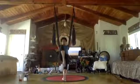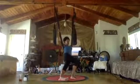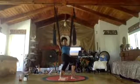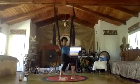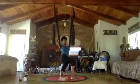Inhale, left knee up. Big step over to the right. Stack your hips if you need to. In, out, bring your hips over. Flex that right foot. Inhale. Exhale, sink down into it.